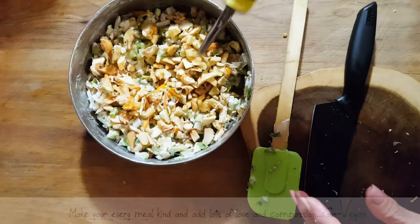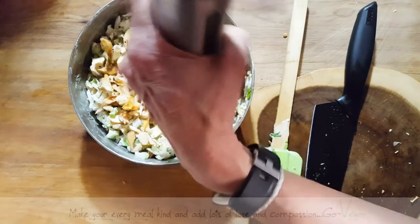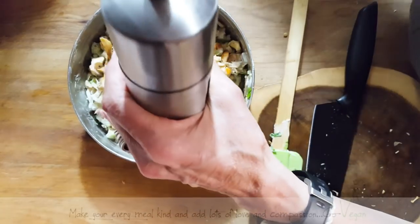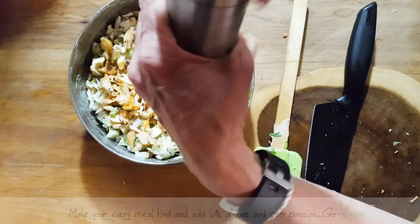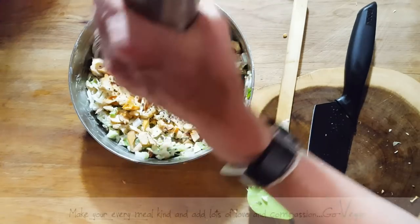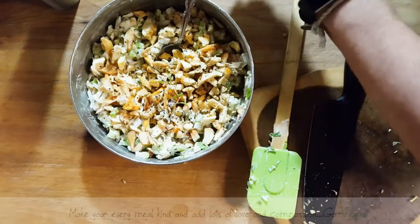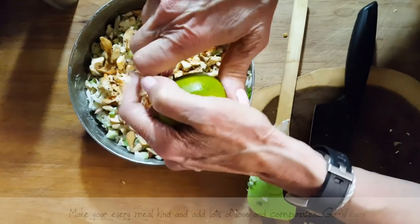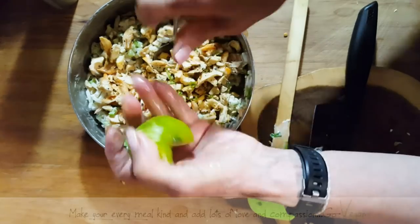We're going to add some olive oil, more black pepper. Thank you. Can I have a lime? Oh, I have some here. Delicious. I just have to make some more mayo. Just a little bit of lime zest if you have.